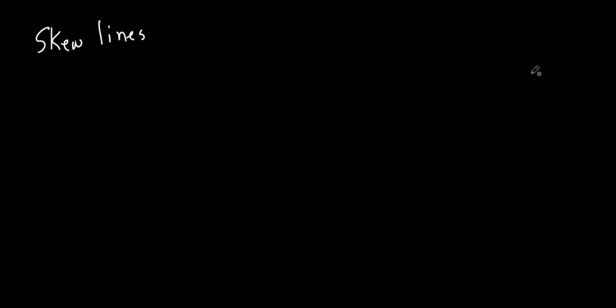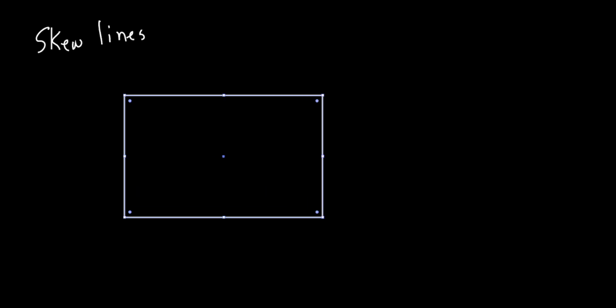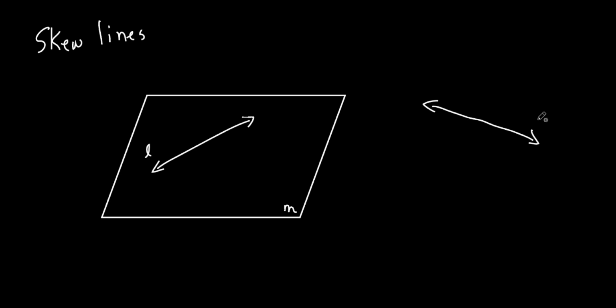All right, so let's draw a plane. I'll slant it a little bit. Let's go 20 degrees this time. And let's draw two lines that are not in this plane. So I'm just going to, instead of drawing the nice straight line, I'm just going to make it easy. So we'll just call this line L. Is that all right? We'll call this plane M. And then I'll draw another line out here like this. And we'll call this line S.